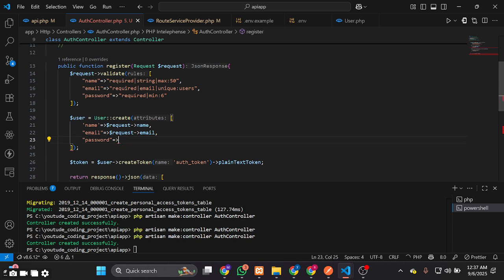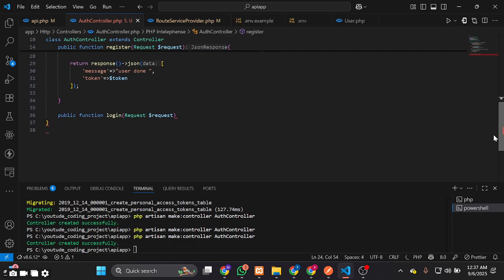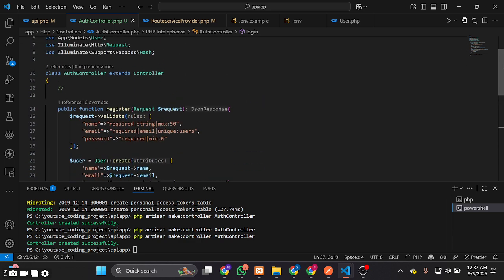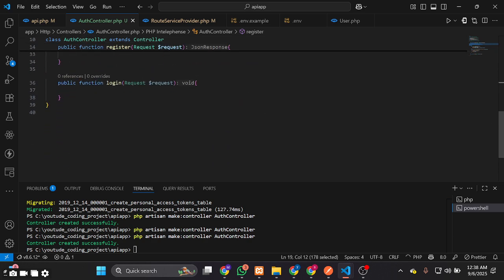So I come and say hash. It's very, very important you hash your password. So see hash dash make like that. So that's good. So let's go back. So in here, I'm basically going to validate again, right? I'm going to validate again. So I'll just copy this validate up here. I'll copy it and I'll come and paste it down here.